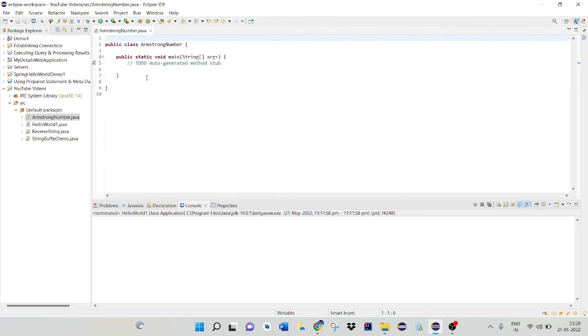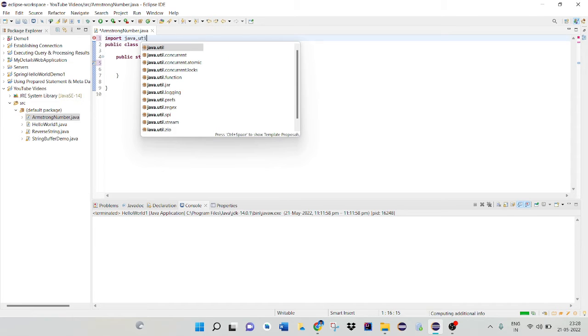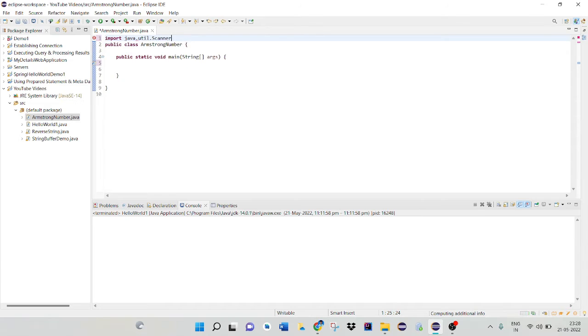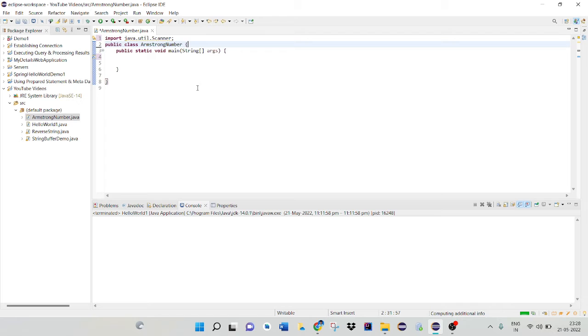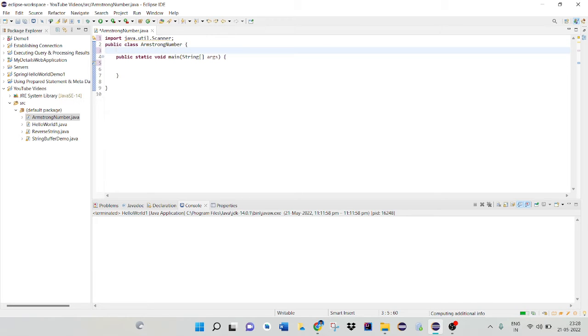After creating the file, I am going to import the Scanner class which is inside the util package: import java.util.Scanner. Then I am going to write a method inside the Armstrong number class.